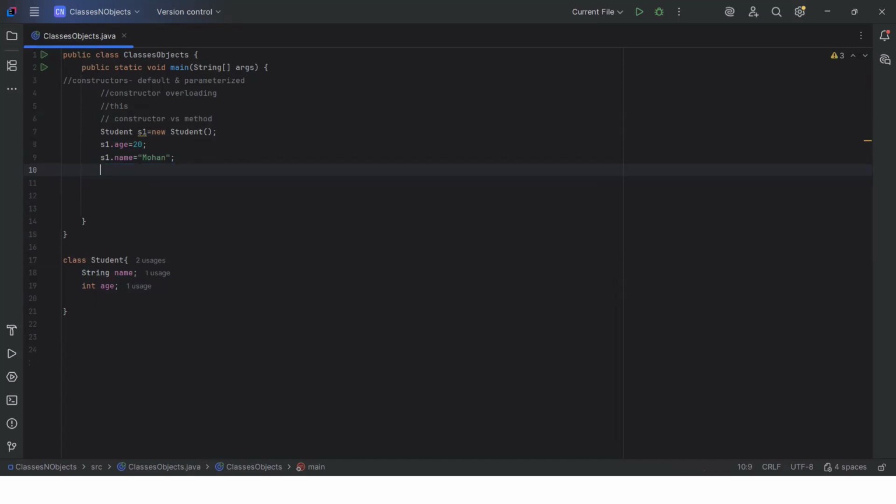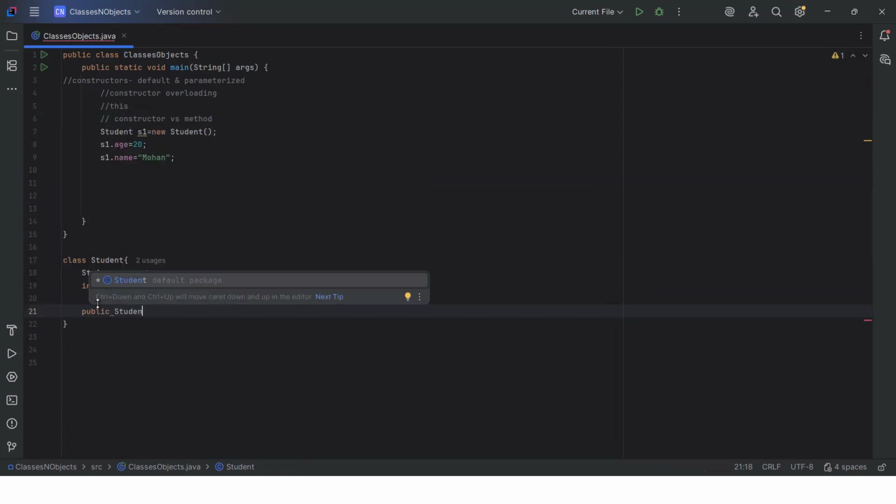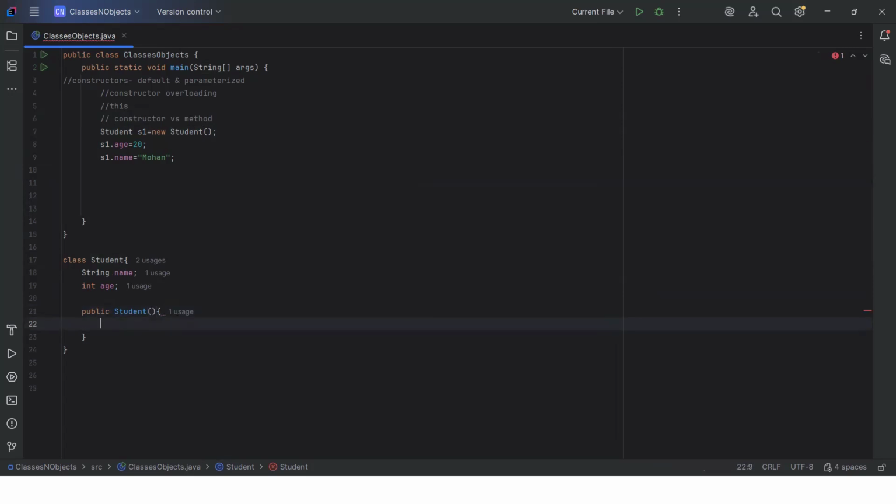How is a constructor used? Whenever we want to use a constructor, one thing to remember is that it's always public and it will have the same name as the class. It will have the same name as the class, but it will look like a method, because we are using the round braces here. So this is the format of a class, and this is the format of the constructor.